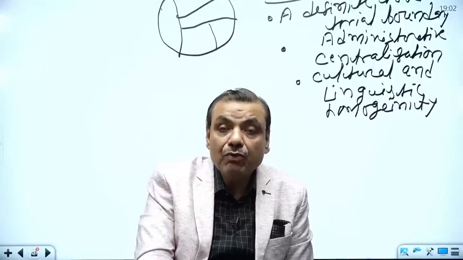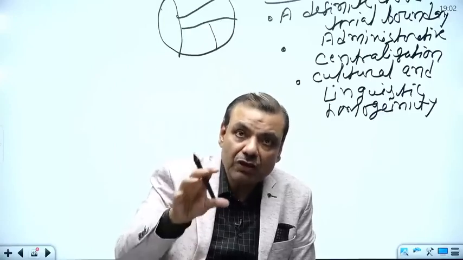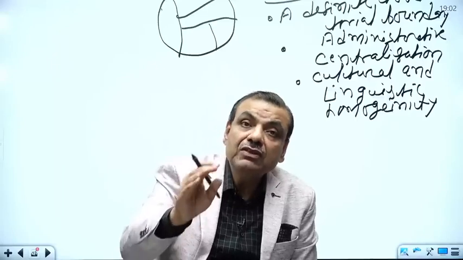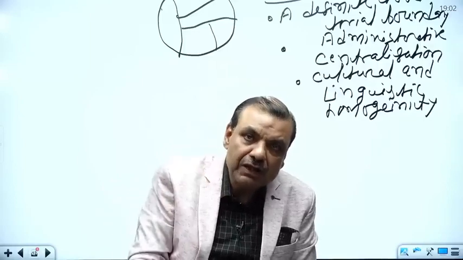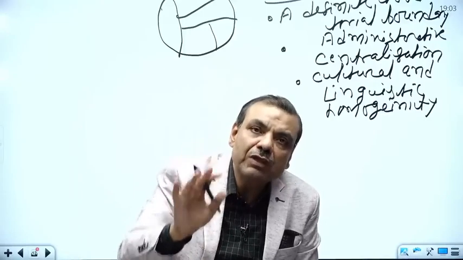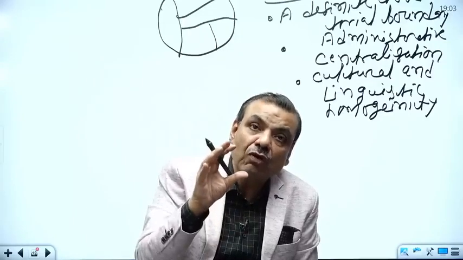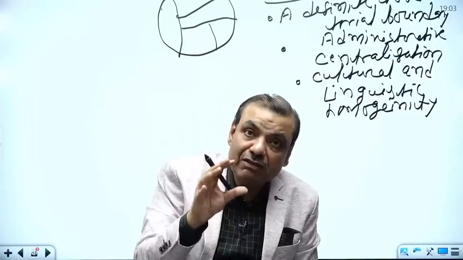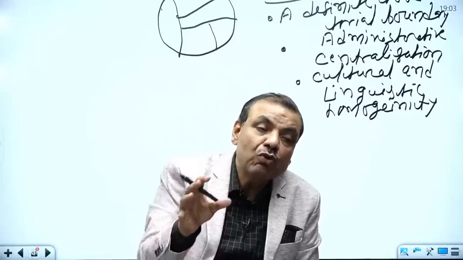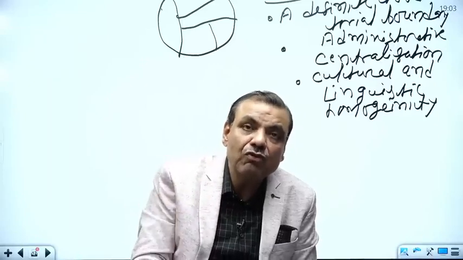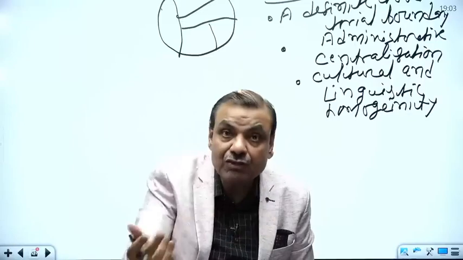But here I have to inform you, मतलब मैं आपको बताना चाहता कि जो महत्वाकांक्षी मोनार्क था, राजतंत्र था, राजा था, उसने 3 काम किए. उसने एक निश्चित भौगोलिक सीमा खींची, फिर प्रशासनिक केंद्रीयकरण पर बल दिया और सांस्कृतिक और भाषाई एकरूपता पर बल दिया. For example, the English nation state could emerge on the basis of Britain adopting the English language, France the French language, and Spain the Spanish language. So one language, one nation state. This was the basic concept. They tried to impose one language on the people as the national language.